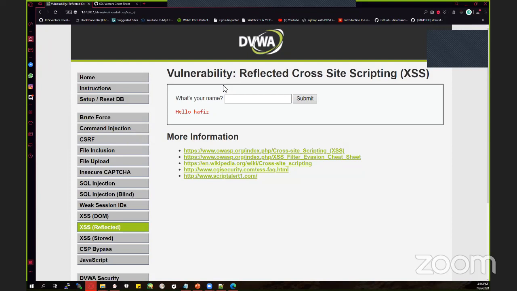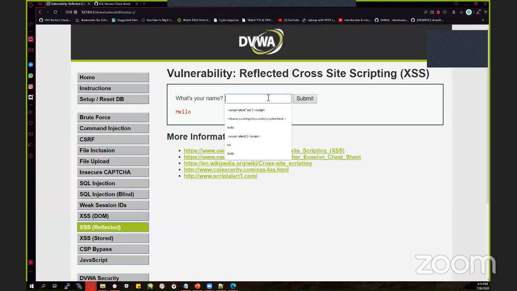If you want to know whether this page is vulnerable to cross-site scripting, you can try using basic JavaScript code to pop up a message. You can see it pops up with the message.